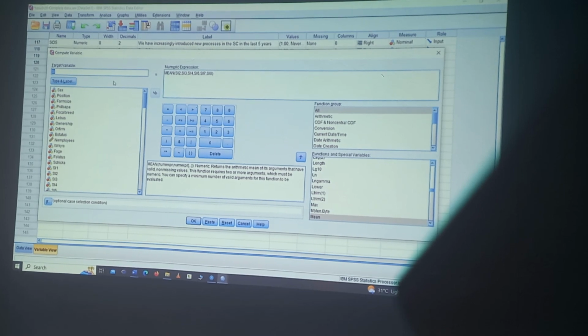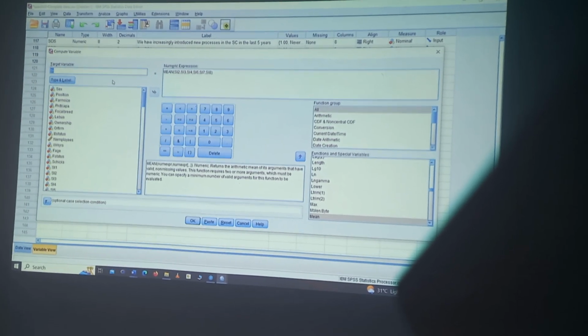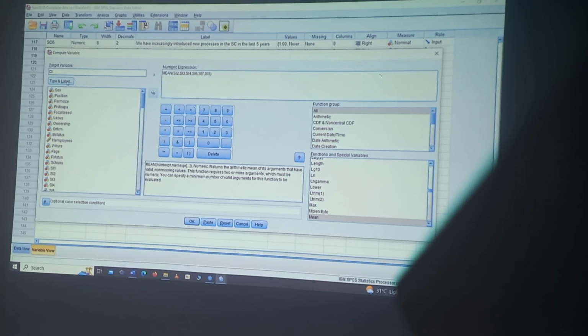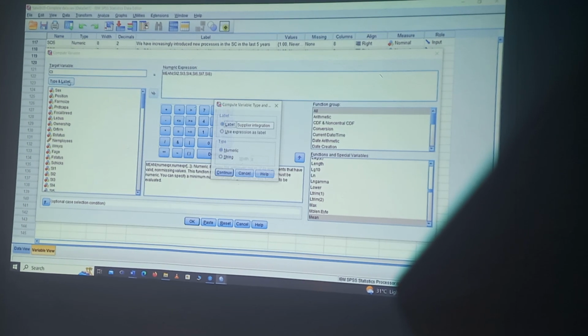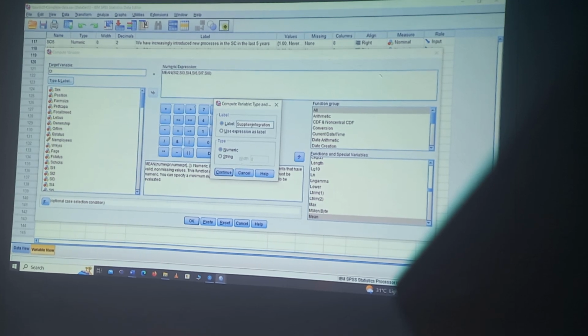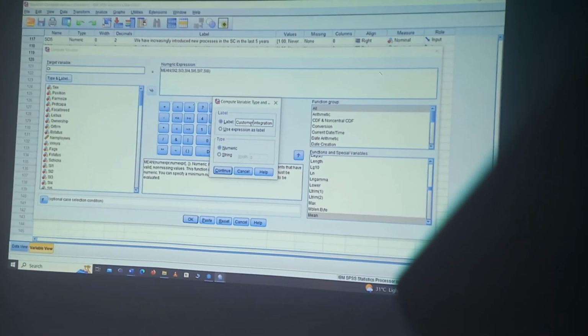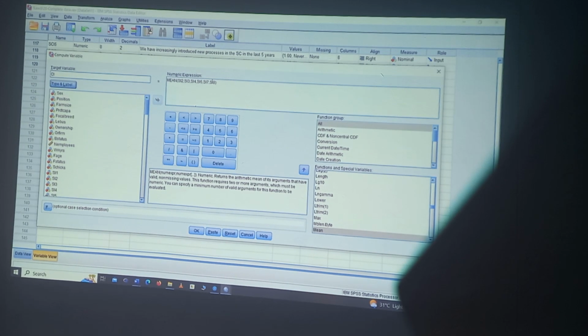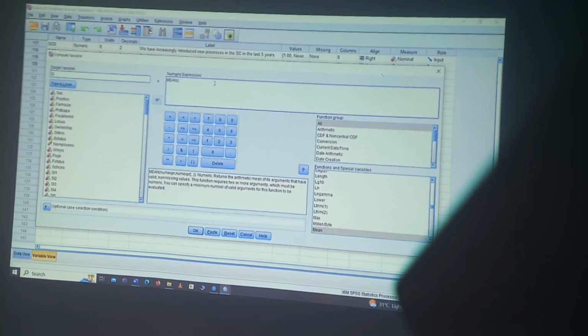Customer integration, so we call it CI. Then at the label, you write what we are talking about, which is customer integration. We have already selected the mean. So we now delete them and select the indicators that are measuring customer integration.